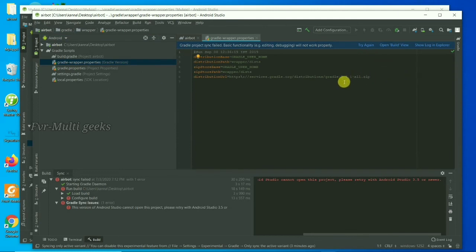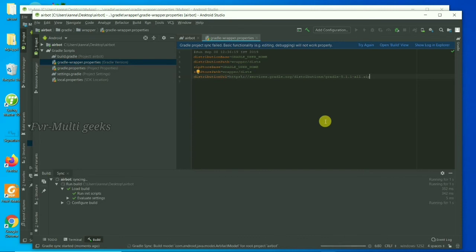Now paste the URL. Save the changes and click Try Again. It takes a few minutes to build Gradle.